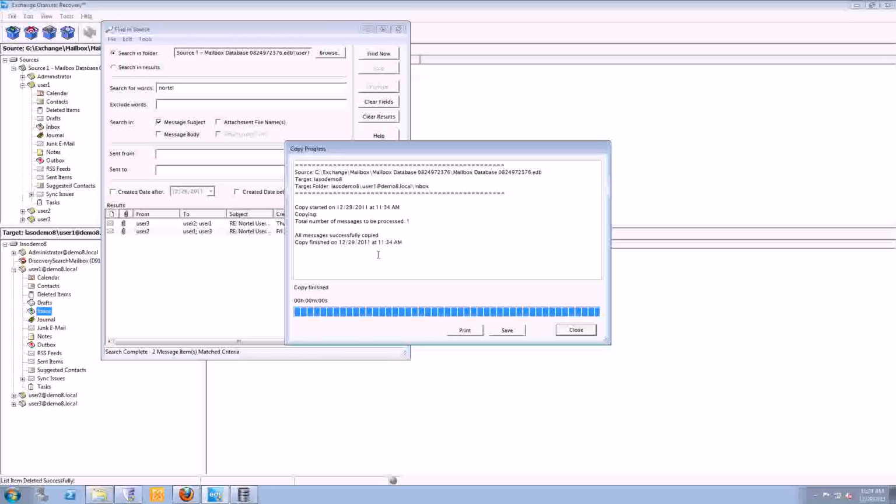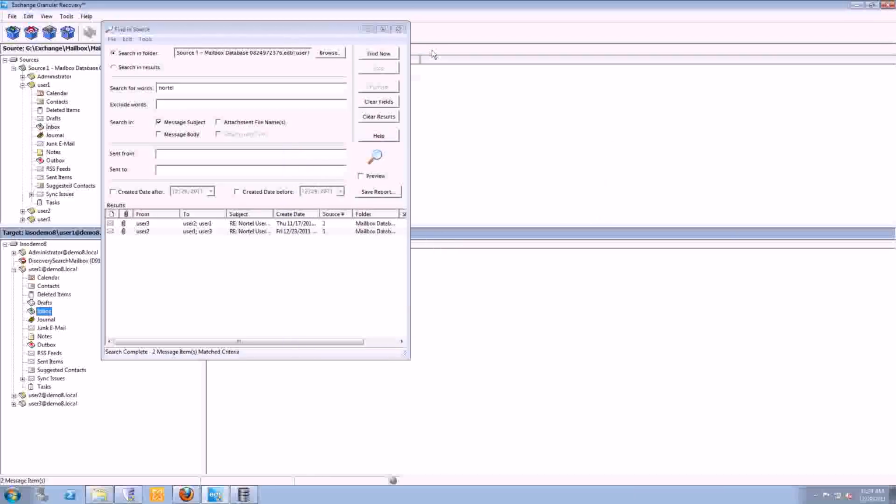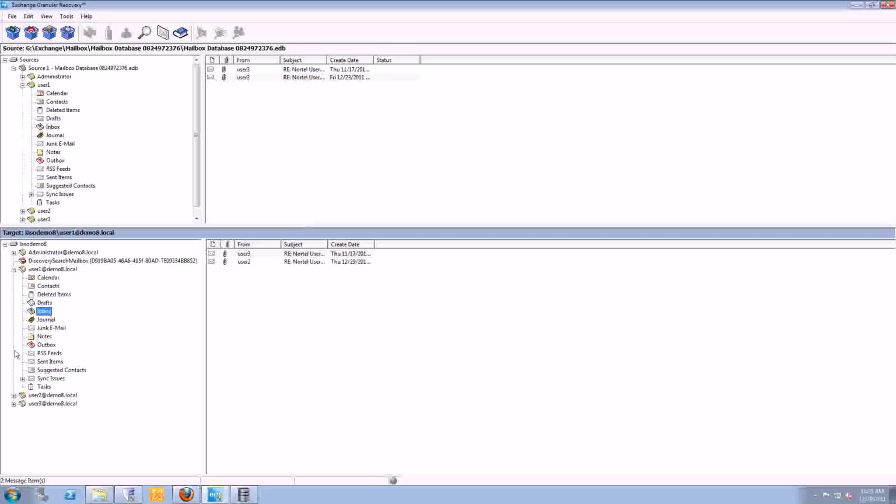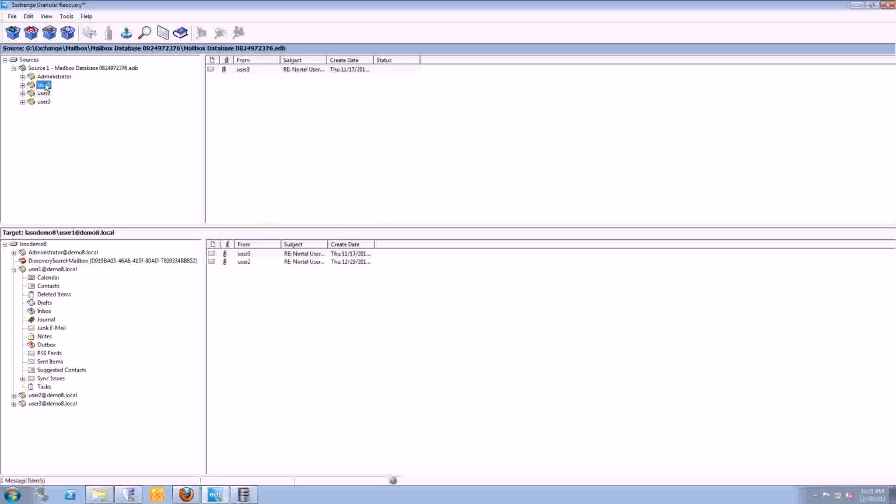There, it does have duplicate protection, so it won't add it if it's already there. Any questions on the Exchange grounded recovery software? Additionally, I can also drag down a mailbox and server name, re-add the mailbox or any missing data. I can also add the EDB file down here as well. It'll add all missing information or extra mailboxes.